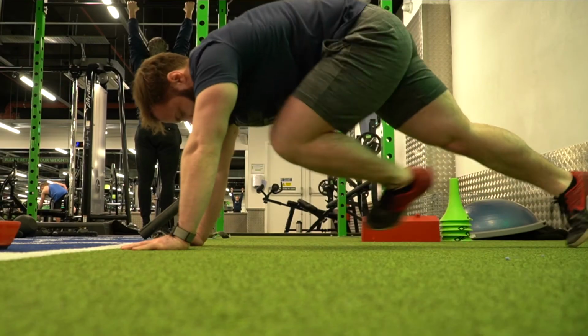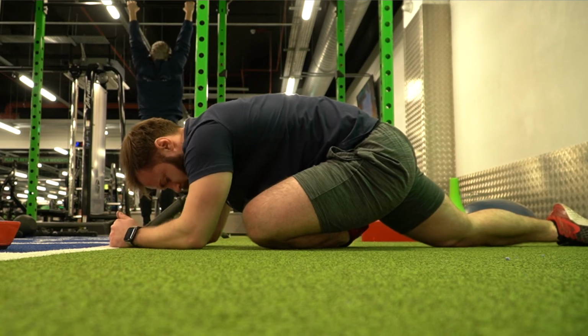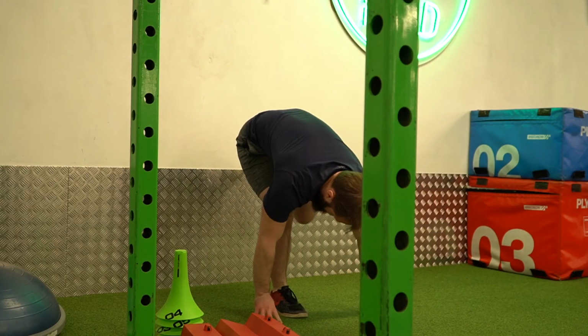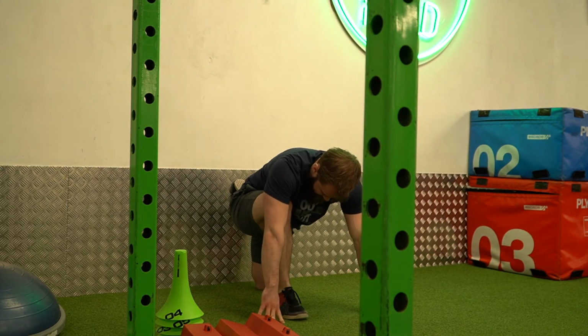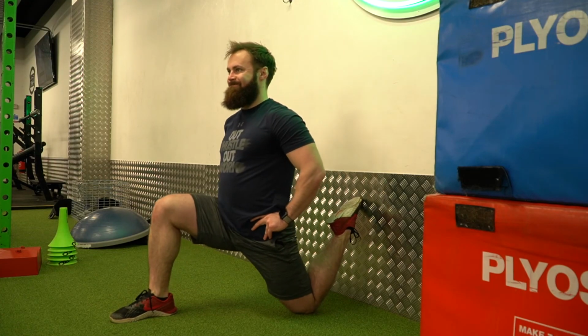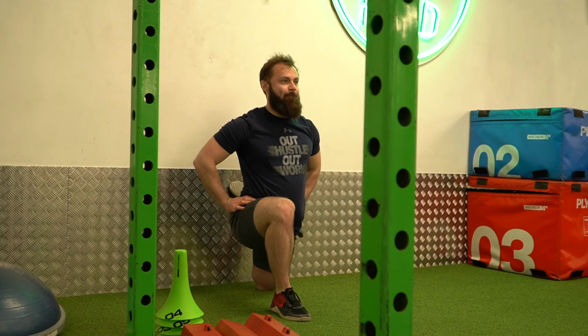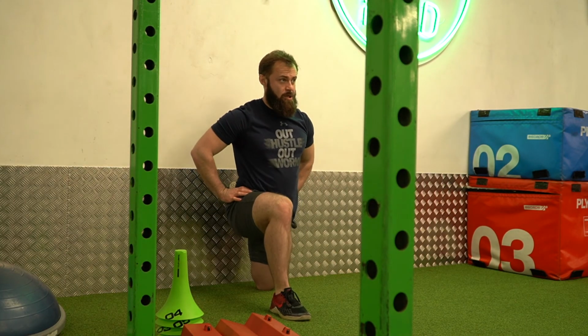What I tend to do is a couple of pigeon stretches. It's basically just going into external rotation of my hip into flexion, because that's a position that's sensitive for me. And another thing I choose to do quite regularly is a bit of hip flexion stretching. I tend to do that on the wall. It's quite simple and very easy to do. I tend to do it quite dynamically, so I'm just shifting forwards and backwards, focusing on stretching and getting the hip into more extension.